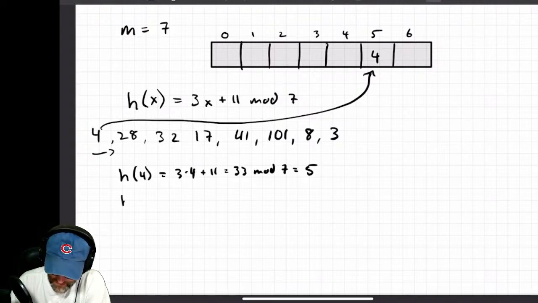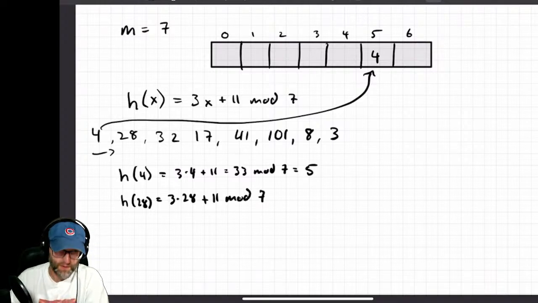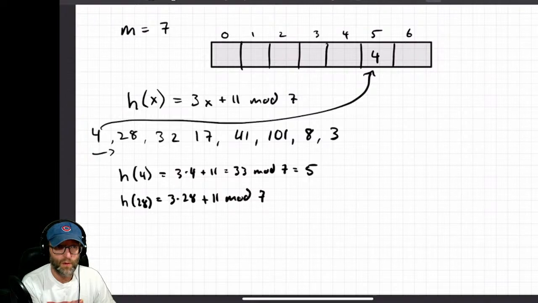28. The hash value of 28 is going to be 3 times 28 plus 11 mod 7. And at this point, I am going to have to appeal to Wolfram Alpha, just to make sure that I am getting all of my numbers correct here. You're on a 10-second delay, so if you want to shout them out, great.